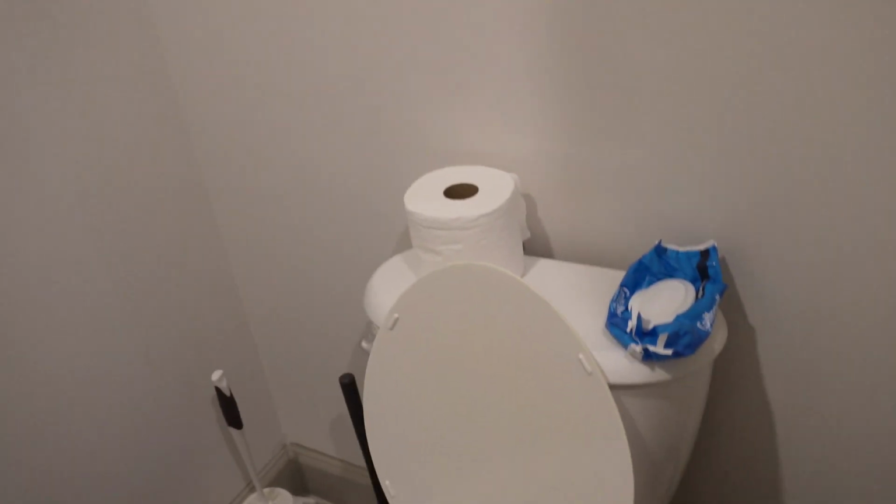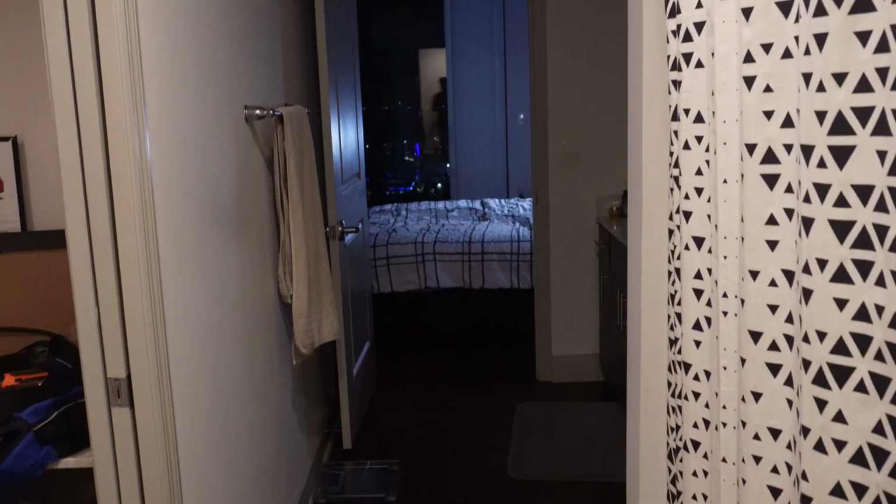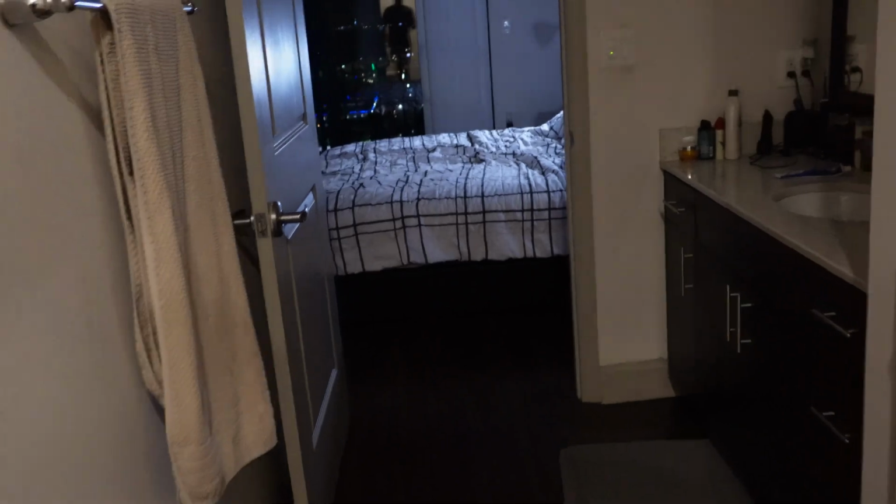Like, I think this one only got used maybe 3 or 4 times ever since me living here. Yeah, so we have this one here, got the toilet over here, obviously. And then I'm not gonna lie, I just kind of realized how long this bathroom is. But yeah, so down here we're gonna have like the sink area. Another closet here for storage. So this one here, you can put like your towels in, you can put your bed sheets in.